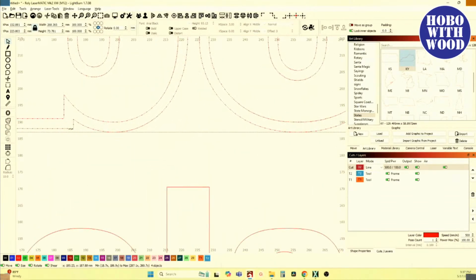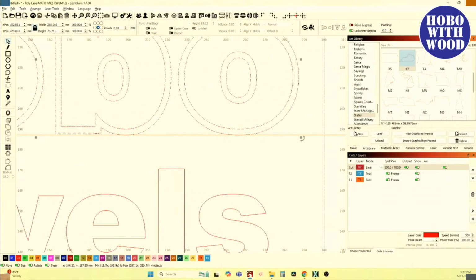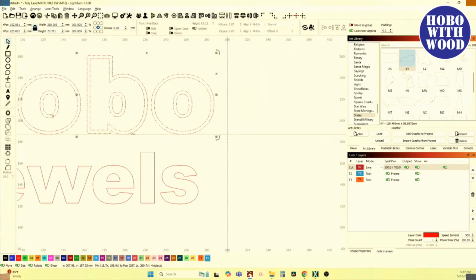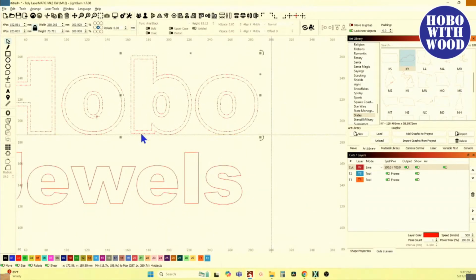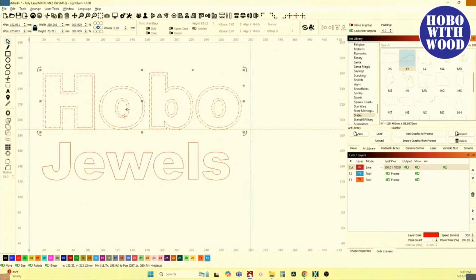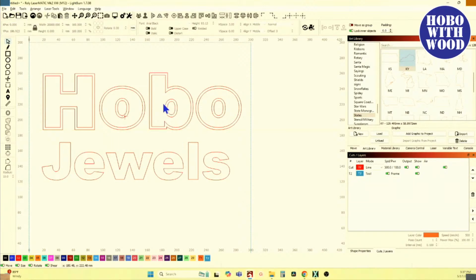Now that part of the B is up higher, which is not going to be an issue. If you wanted to be really crazy, you could go in and grab those nodes and pull that down. But I want it to sit level, and you're not going to notice that. But if that H was left up there that high, then it could teeter a little whenever you try to do it before. But now all those are on the same plane. I've got the offsets for them. Everything looks right. And I increased my horizontal spacing on that one to get this.